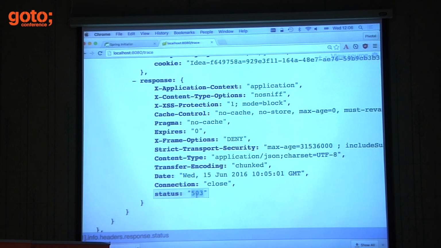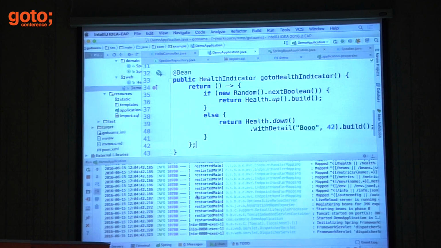That's one. Two, it monitors your classes. It monitors your class path. And when it figures out that something has changed, it restarts the application context for you. So if I change something here, I code something, I create a new action, I create a new method, I create a new REST controller, I create a new JPA entity, whatever you name it, and I compile. DevTools will figure that out, restart the app, and you'll have almost immediate feedback.